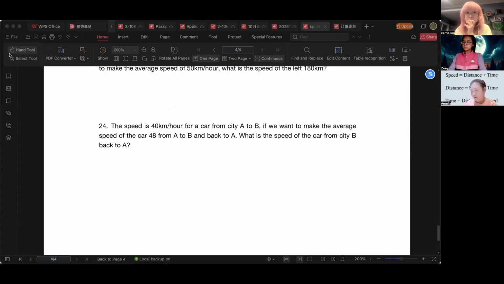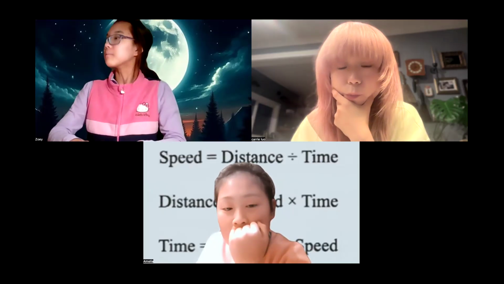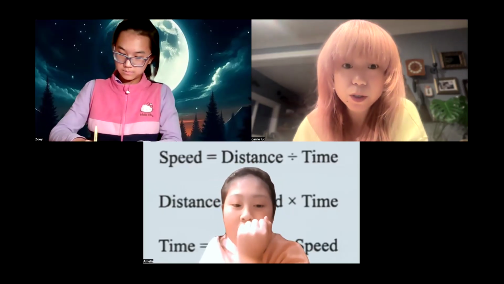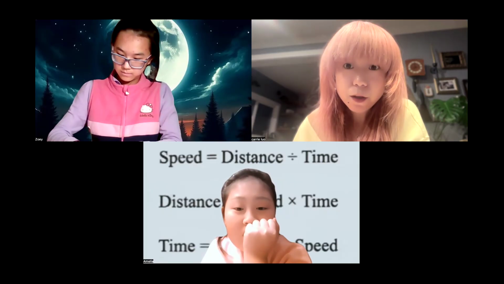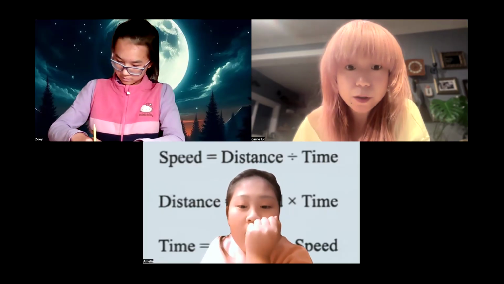For the question that doesn't have the distance, like for example, can we just do 480 plus 480 and 720 plus 720, like use addition? You mean number 24 or the other questions? The other questions. Yeah, you can just do using the lowest common multiple, but different questions you need to do using different ways. There's no one single way you can apply for all the questions. You need to just think about it and apply on different ones.